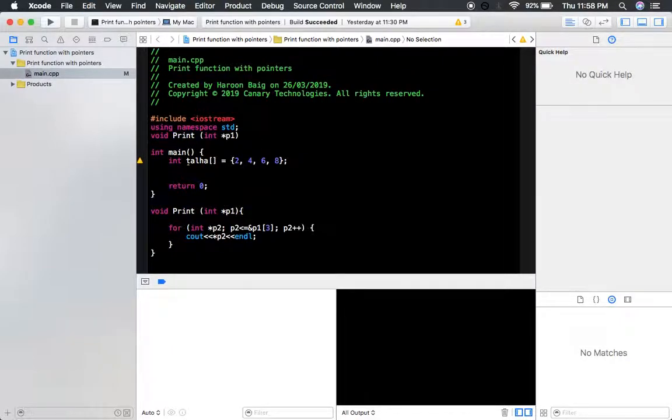So that is how the compiler is going to know that this function exists, and when we call the function, the control is going to be transferred to the function's body, and then it's going to process all the things, and then the control will return back to the function main, and the calling function will be replaced by the output value, or you can also display it inside the function.